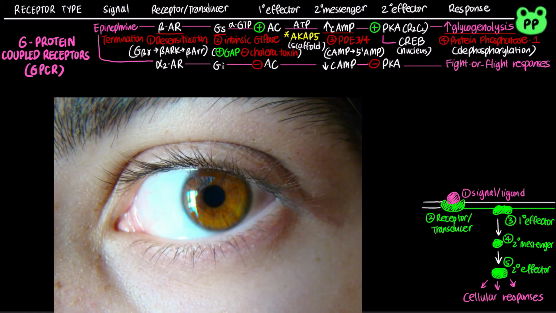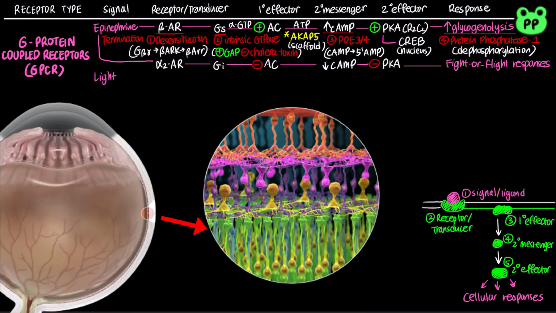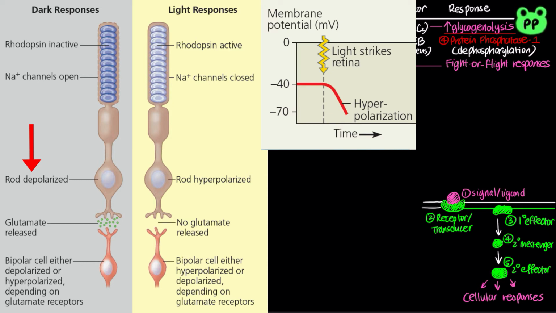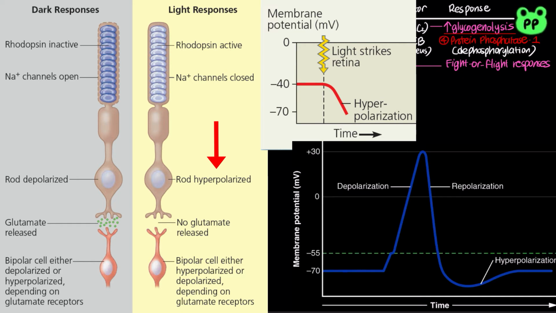Humans' ability to detect light also relies on G protein coupled receptors, though through a different pathway. Recall in animal physiology, light is detected by photoreceptors known as rod cells, located in the retina. The special part about this signal transduction pathway is that the rods are depolarized by default and actually hyperpolarized when activated by light, which is opposite of action potential and other transduction pathways.